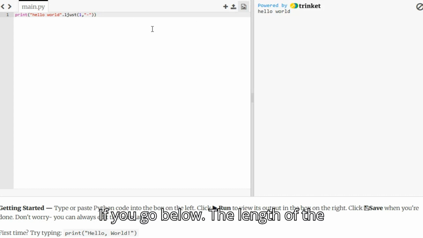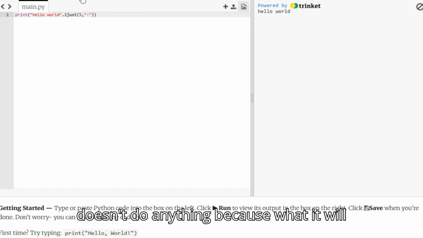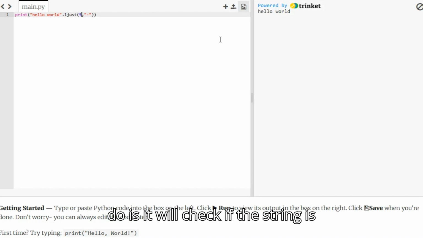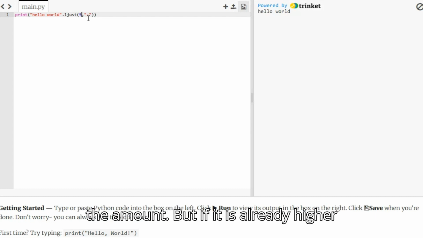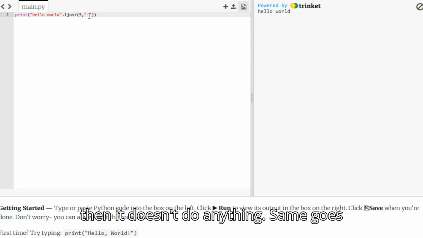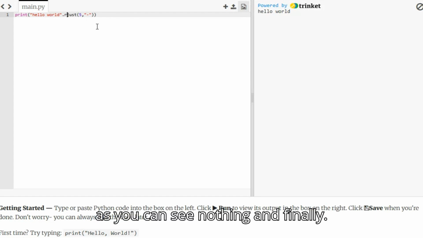And if you go below the length of the string, so let's say 5, it doesn't do anything. Because what it will do is check if the string is shorter than however long you want it to be, and if it is, it will fill it up to that amount. But if it is already longer, then it doesn't do anything. Same goes for right justify. As you can see, nothing.